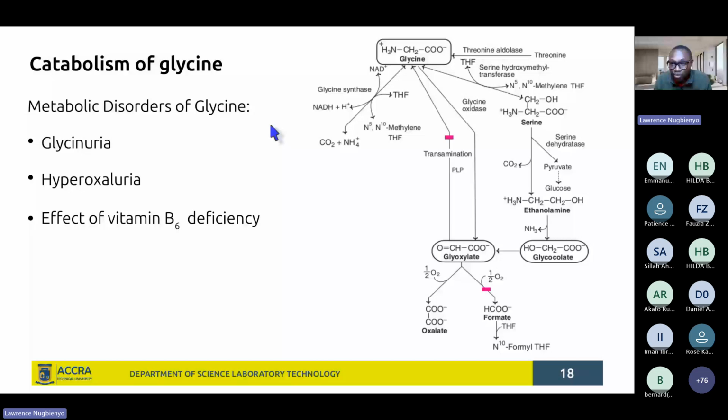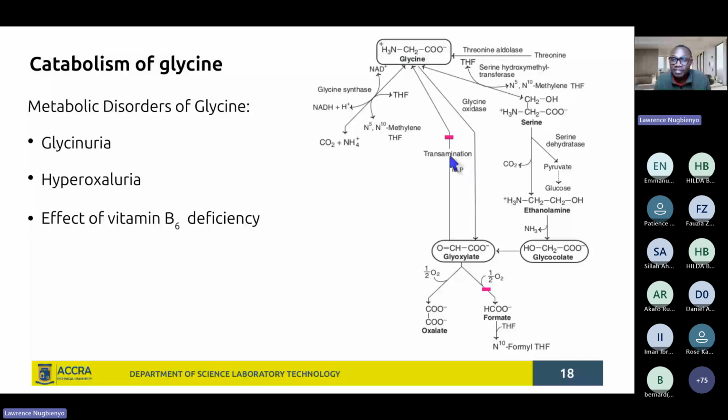If you move on to the second arrow, what's happening there? You see, one of the products which was formed along the line was glycosylate. And from glycosylate, you can have the synthesis of glycine. But that synthesis of glycine is under the activity of a transaminase. It's a process of transamination, because glycosylate, you can see, has no amine group on it. It looks more like a keto acid, except that it's like an aldehyde group and a carboxylic acid group at the end there. It means there must be transfer of an amine group onto glycosylate to give you glycine.